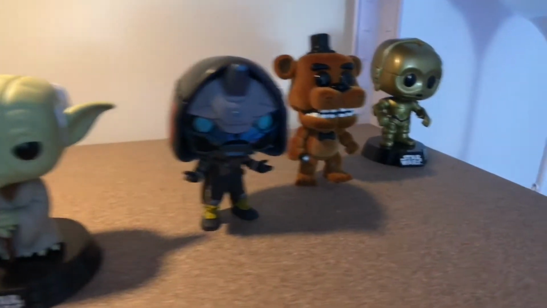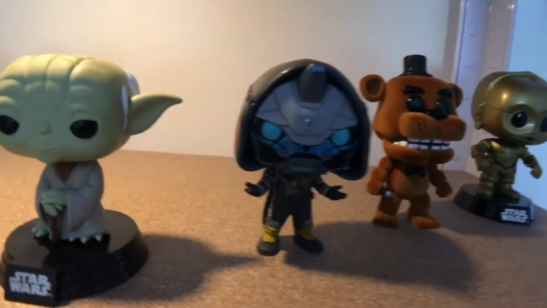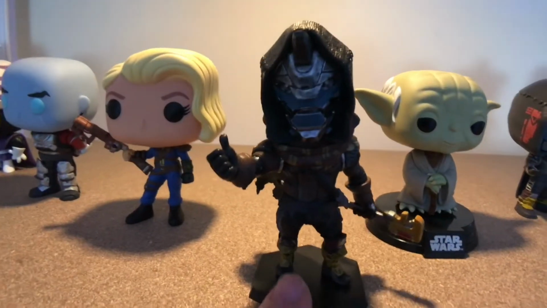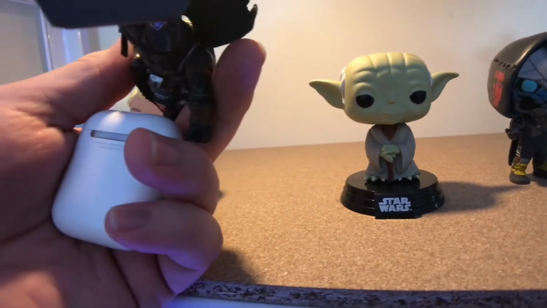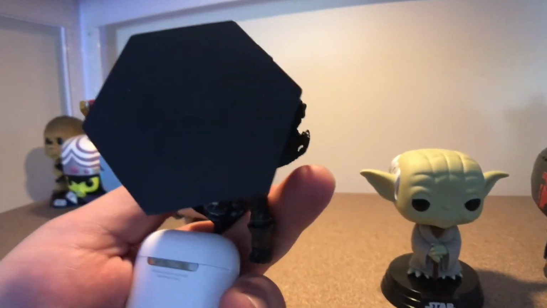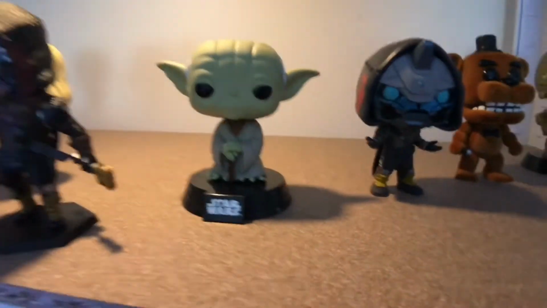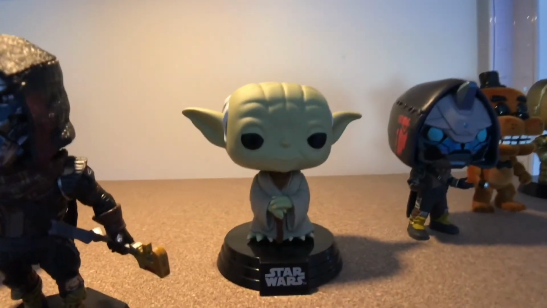We got Cade 6. He is here as well, but this is an actual Pop. I think this guy was from Destiny, maybe. Let me see. Yeah, it has the Destiny logo there and just says Cade 6. So that came with the pre-order. Trent actually gave that to me. It didn't come with mine because I pre-ordered online, so I missed out on things like that.